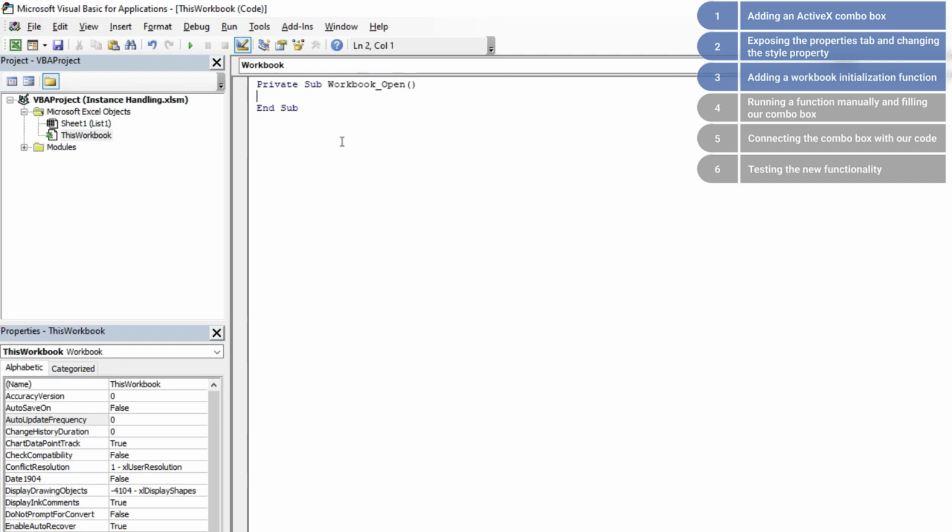The first thing we'll do is clear any items in our combo box. This is a standard procedure whenever we want to prepare controls. So, we'll use our active worksheet and type the combo box name. Then, we'll call the clear function that will erase anything the combo box has. Next, we're going to want to fill our combo box.